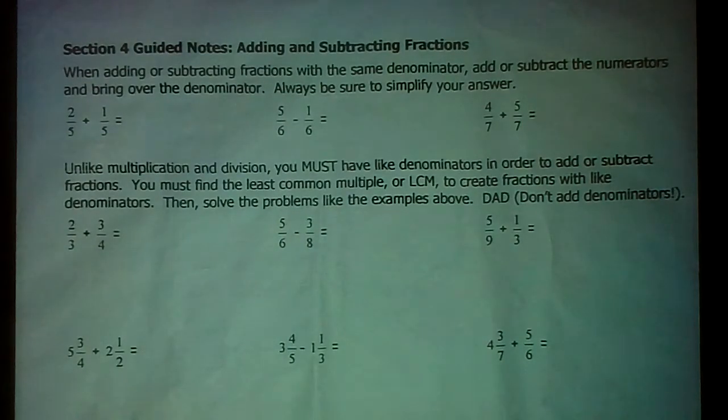Now, I know Section 3 was all about multiplication and division, and we did everything with both numbers. With addition and subtraction, you cannot add the denominators. You cannot subtract the denominators. You want the denominators to be the same. You leave them alone. You only deal with the numerators. So this is different than multiplication and division. Follow closely.